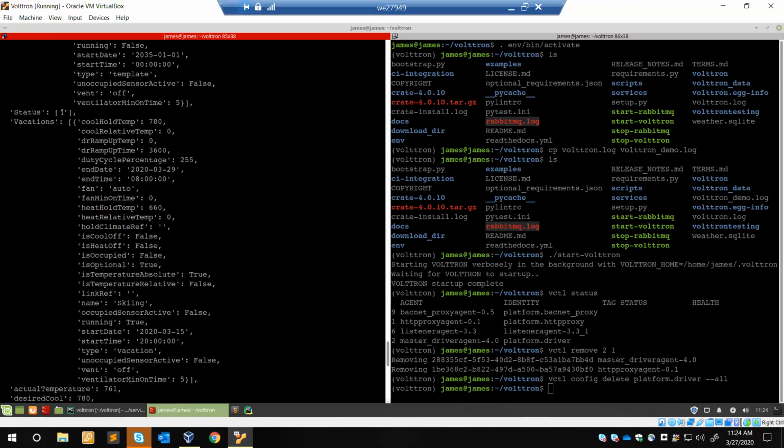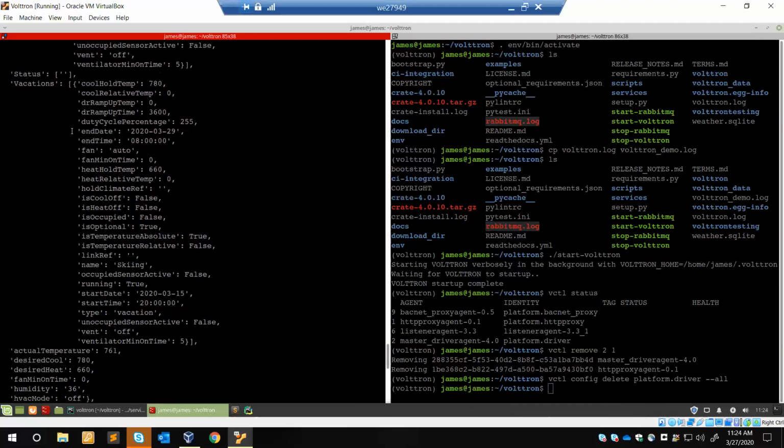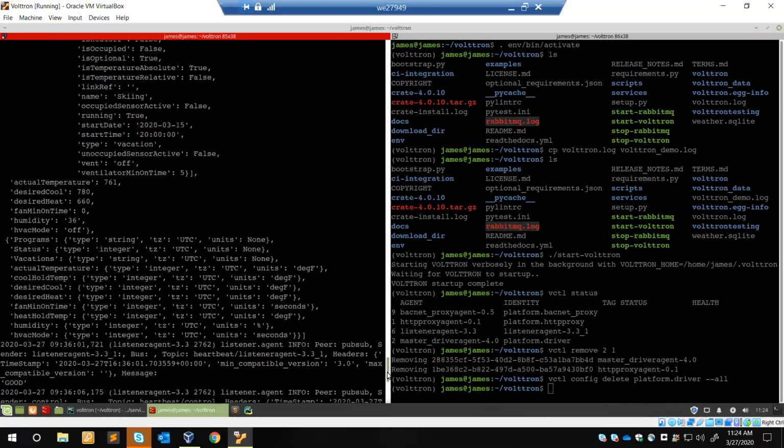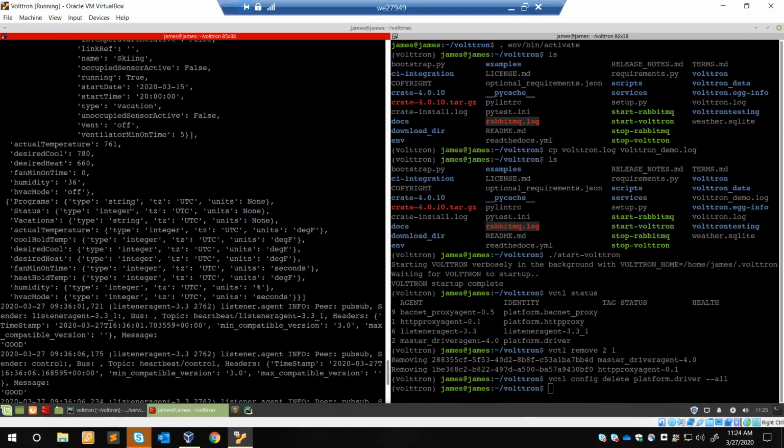Actually, that makes sense. Status is a collection of essentially active HVAC components, and this device is not actually controlling any HVAC components. That said, you can still create programs and vacations, and it will still collect sensor data. Then there's this vacations object. You can specify a start and end date, then your desired heat and cool ranges, that sort of thing. Down here we have some example data, and then the device metadata.